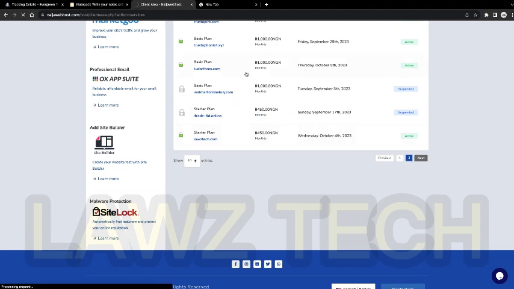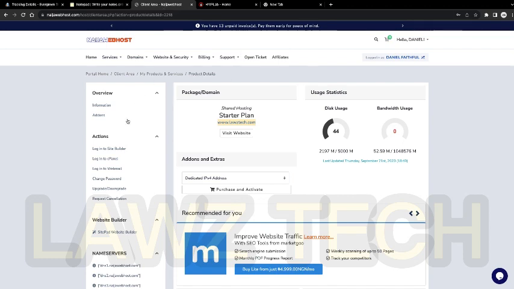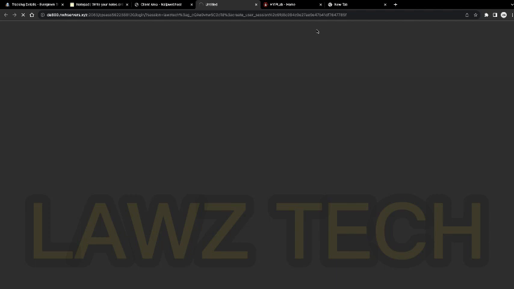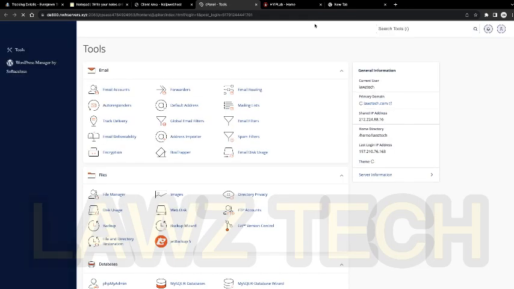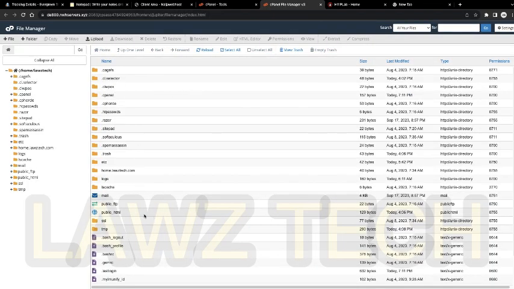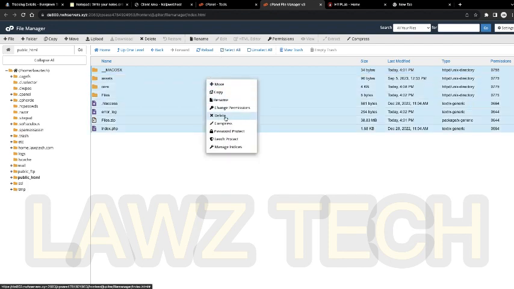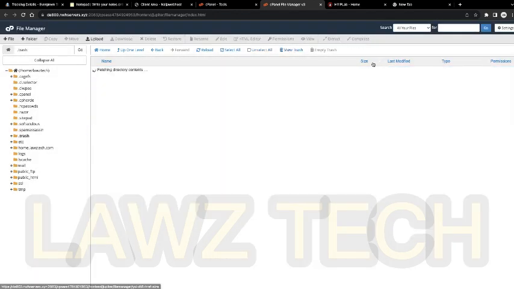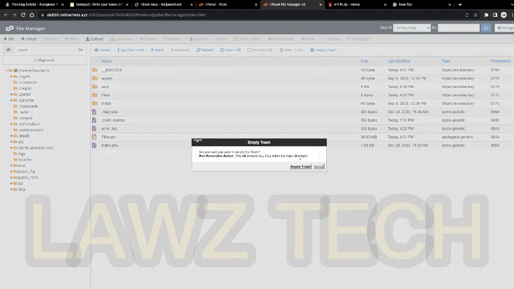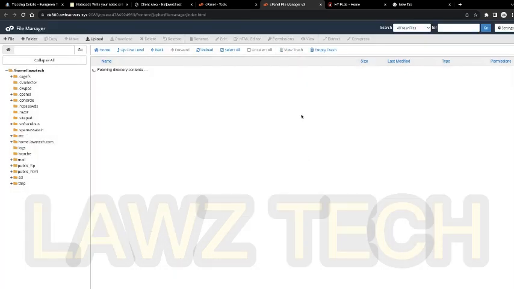So far, let me check. I think I've already uploaded a site on this, but okay, let me delete the files here so that we do everything afresh and you guys will see how I'm going to do it. Okay, let me go to the file manager. I want to delete everything here. Let me go to public HTML, select all and then delete. I'll go to view trash here and then empty trash. Let me view it again. Empty trash. I don't want anything to be inside. Okay, it's empty right now.